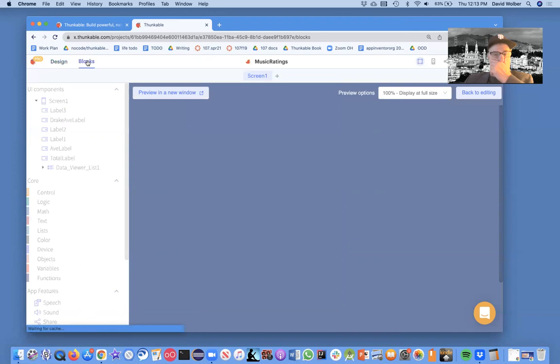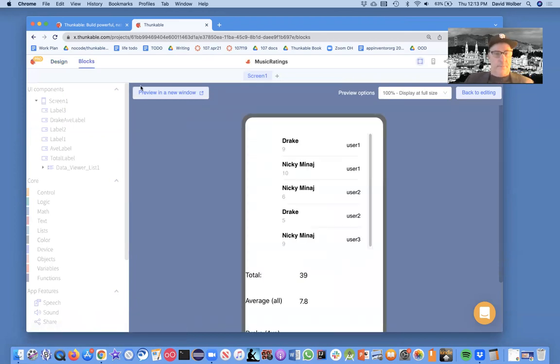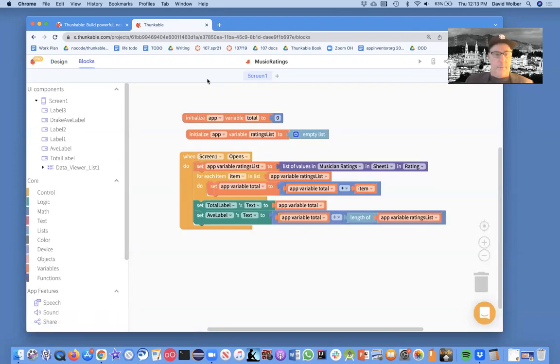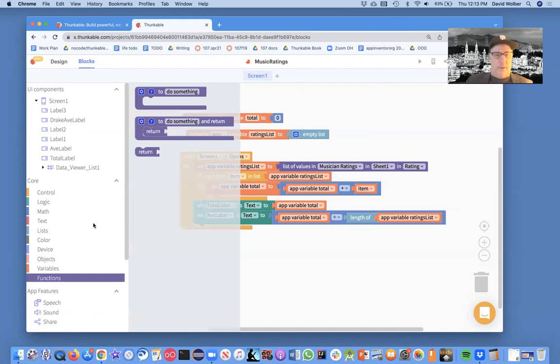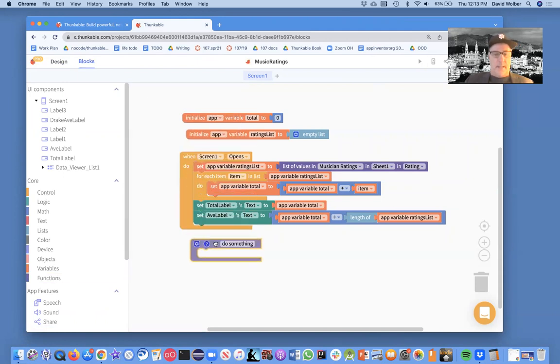So let's go to the blocks, and I got to go back to editing for my test. In my blocks right now, when I open the app, I go through all the ratings and compute the total and the average. Okay, so I'm going to add what's called a function, and think of a function as just like a subprogram. This one's going to be compute filtered averages, or we could call it compute Drake averages, whatever.